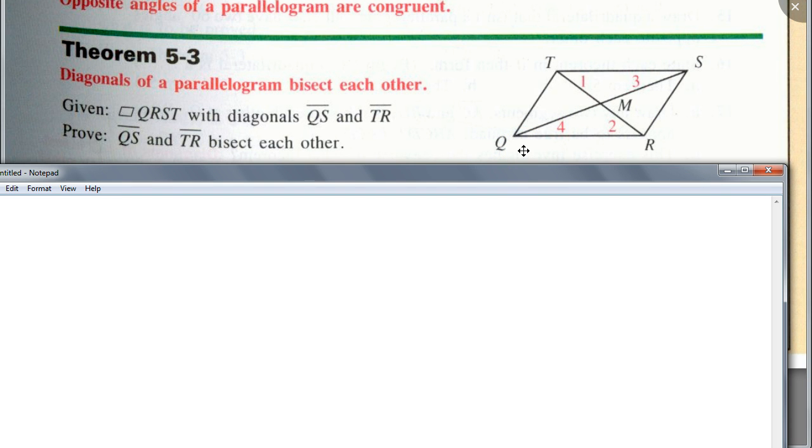Dylan, lastly, we have 2 parts. We got 2 angles congruent. That's not enough. We need the 3rd part. What is the 3rd part that we need here? Dylan, what do you think? Wouldn't it be great if I could show the side congruent? Which sides? QR and TS. Is there a way to show that QR is congruent to TS?